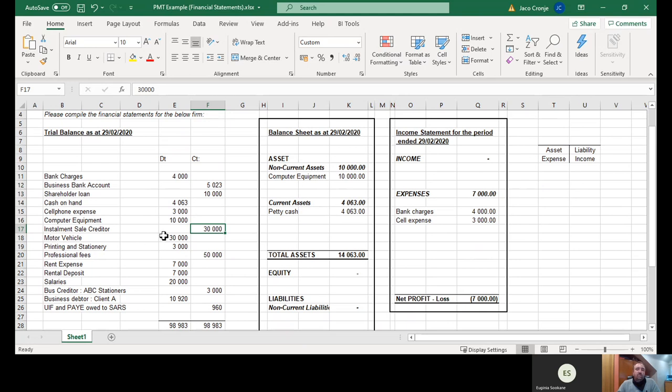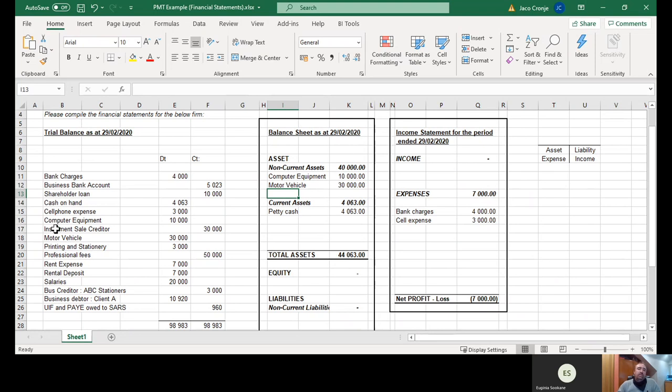So let's start with the motor vehicle. That's the easy one. It's a debit balance, so it's either an asset or an expense. Will I use up that full motor vehicle in 1 month? The answer is no, so it can't be an expense. It has to be an asset. Is it a trading asset? Will I be moving motor vehicles on a monthly basis, and on the next day and the next week? The answer is no. It's one vehicle, and I will use it for more than 12 months. So for that reason, motor vehicle gets allocated to non-current assets.